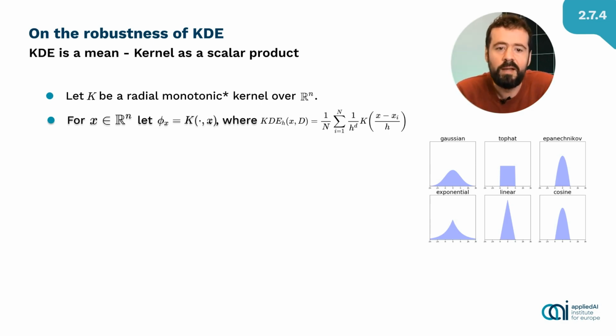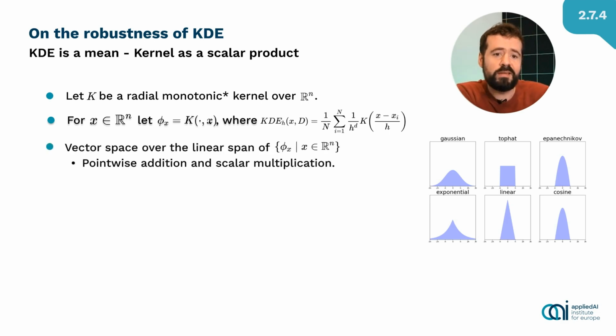So in this way, we can actually see this expression where we fix one of the arguments, say x, in the kernel as a new function in one argument, which always computes this k(y,x) or k(x,y) for all possible inputs. So that means that we're actually working over a vector space of functions, namely the linear span of all the basis vectors phi x that we've defined before. And the operations are, as you would expect, the pointwise addition and the scalar multiplication.